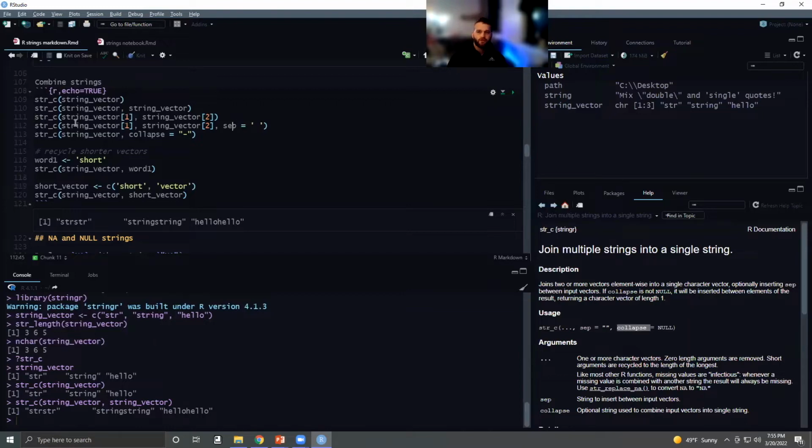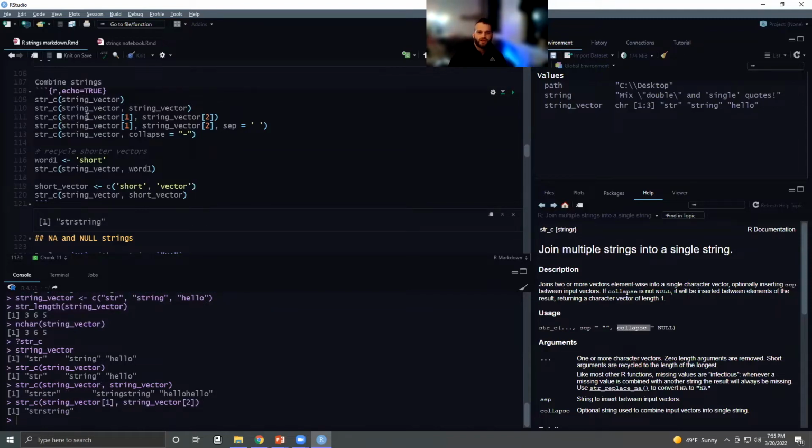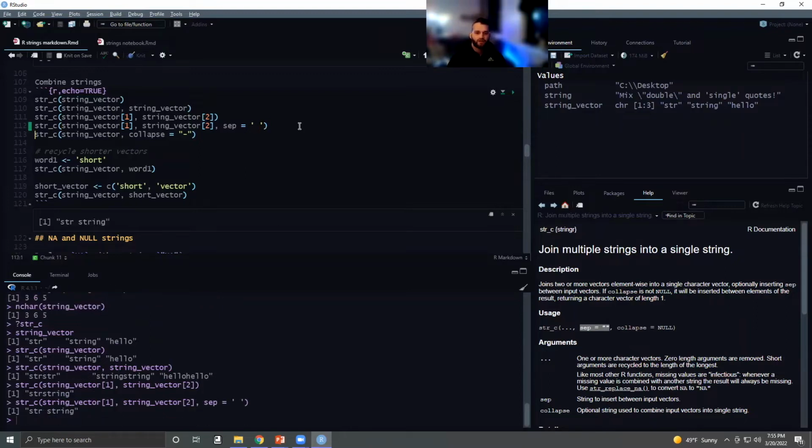Now, similarly, if we want, we can specify which ones we want to combine. So in this case, we combine the first element with the second element, and again, we get them combined. Now, the first parameter that we want to look at is sep. So sep is the separator argument. The default is to combine the strings with no character in between, as we've seen in these examples. If we want, we can define sep to be a space. Now we run that same function and it becomes one string, but in this case, now we have the space between them.